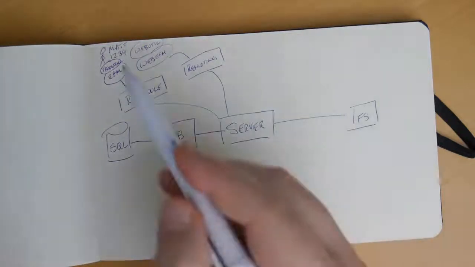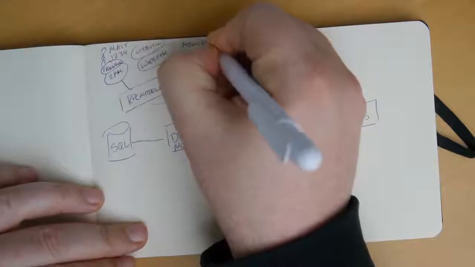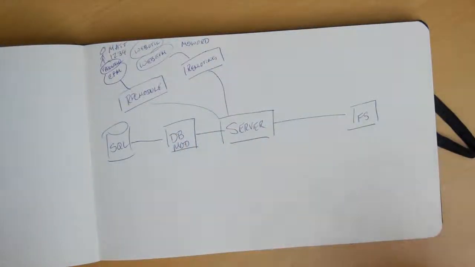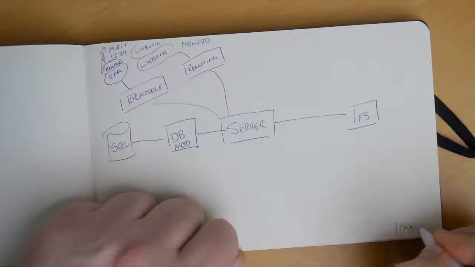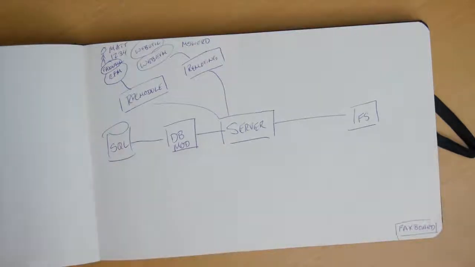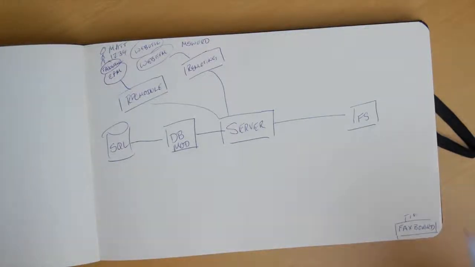Okay, so let's say that this user sends out a Microsoft Word document, MS Word. And he wants to send that document out on a fax board. Well, way down here at the other end, we've got a fax board. So this could be a Brooktrout board, also known as a Dialogic or Cantata board, depending on how long you've had your board. And we need to get this Word document down to the fax board. Well, the fax board only really understands how to deal with TIFF files. So we've got to convert it to a TIFF file, but right now it's a Microsoft Word document.